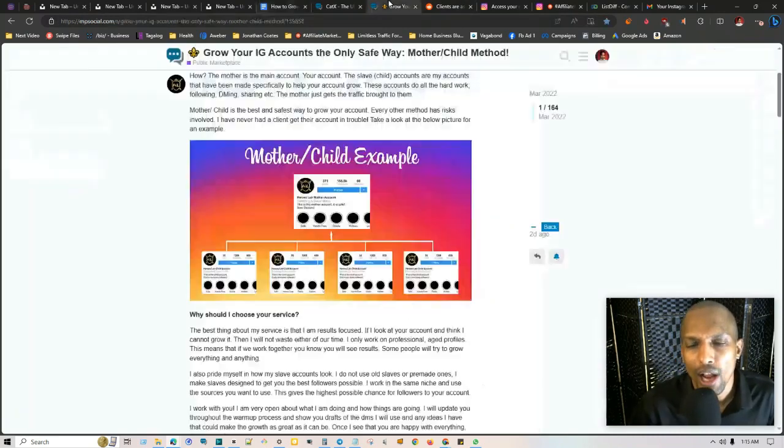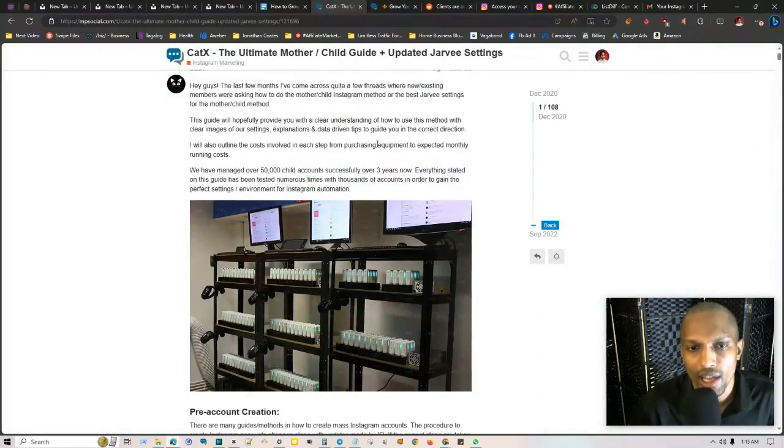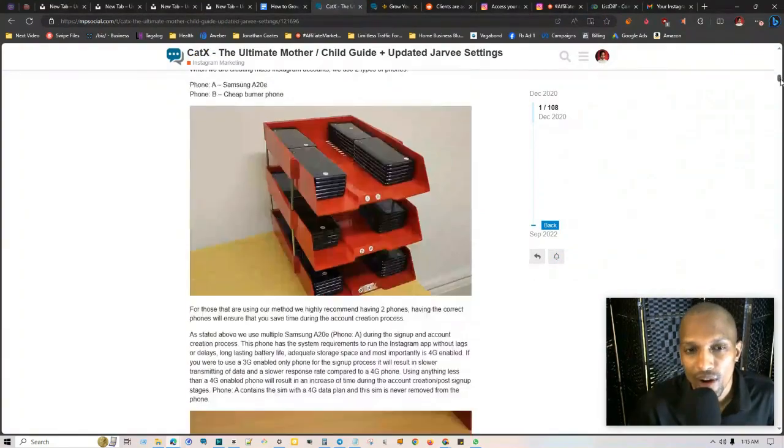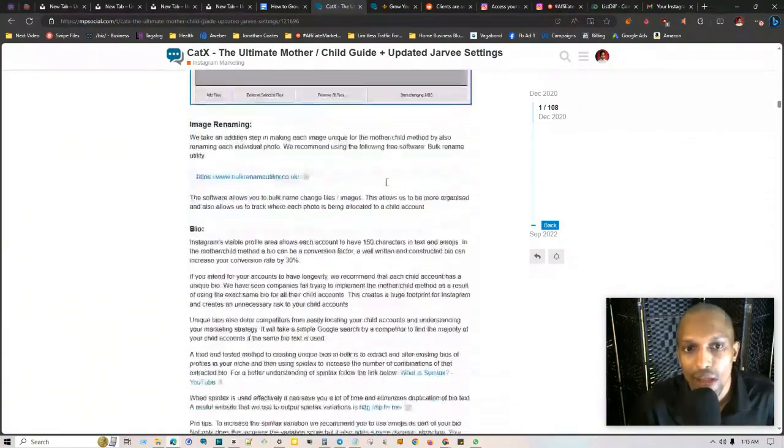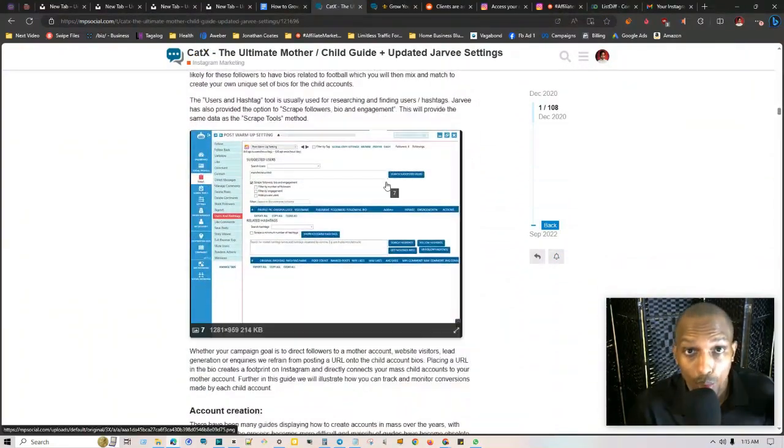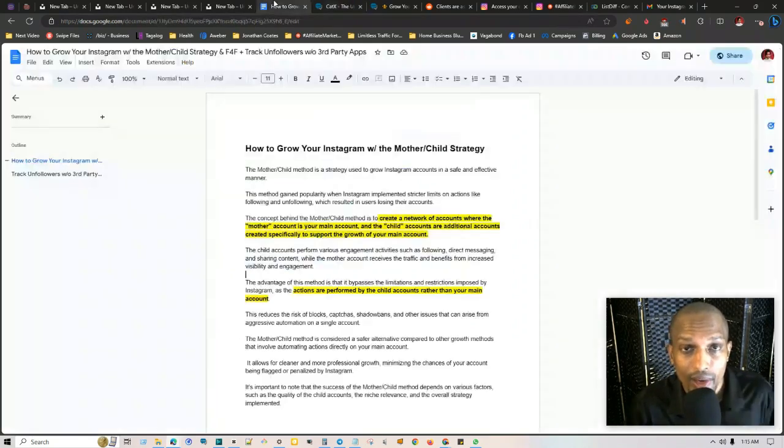And it's getting a more comprehensive, thorough discussion here in this guide, and I'll have this in the description. This is very, very descriptive, so you have everything you absolutely need in order to deploy this method with this guide. If you want more information, especially more advanced and ambitious methods, and what actions to take with those child accounts, it's in there, but I just want to break it down to something real simple.